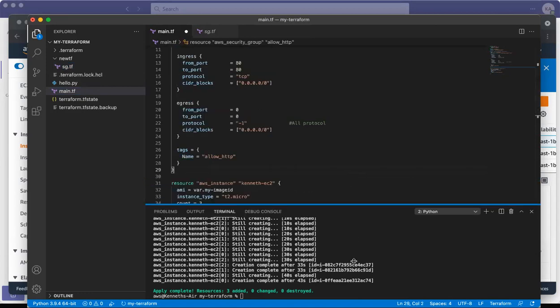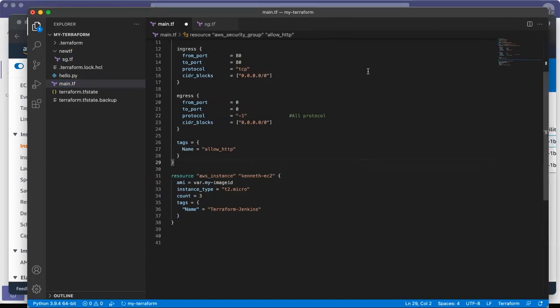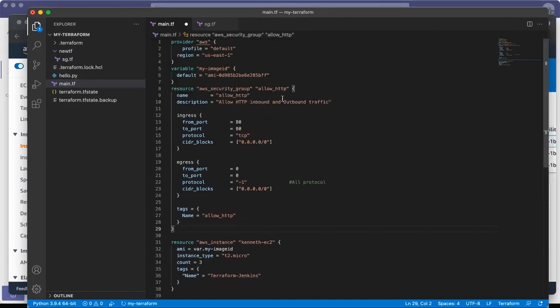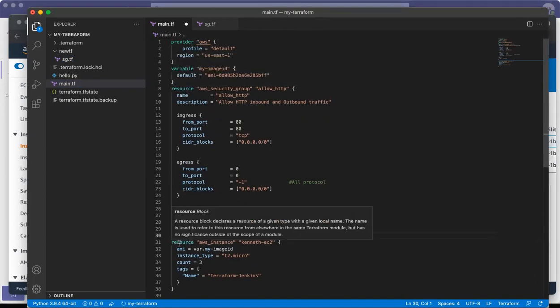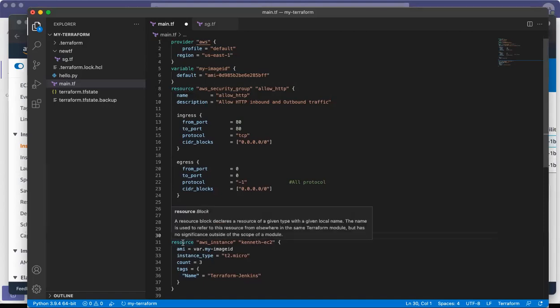Let me bring this thing down so that my screen will be a little bit bigger. Again, you don't really need to craft this, just understand how things work. And again, these are resources. Resources just mean different things. This is the EC2 we provisioned before, and this is another resource. So right now we have 2 resources here. Previously, we only had 1 resource, which is EC2.